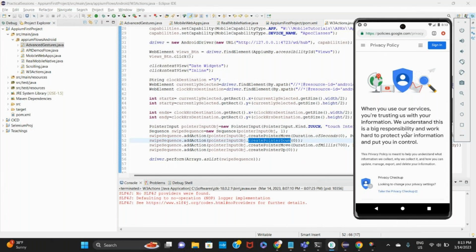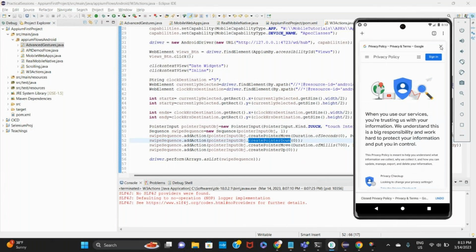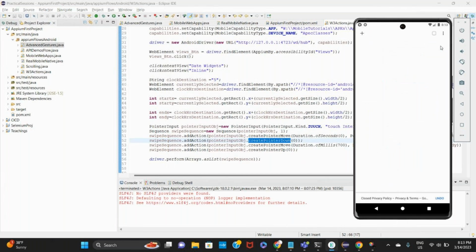A window handle is nothing but a set of strings that will be returned by getWindowHandles. Have you remembered them? Yes, yes. Yeah. So the same concept applies over here. It's just like we have two different kinds of windows, but here we have two different kinds of apps altogether. One is the native app and the other one is the web app. We will switch the control from the native app to the web app. That's all we're going to do now.